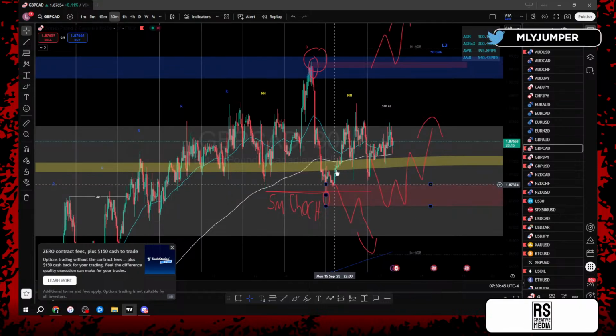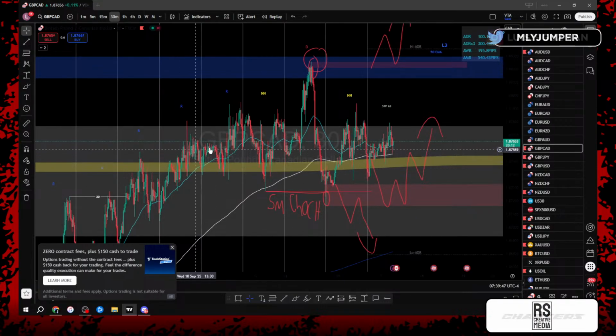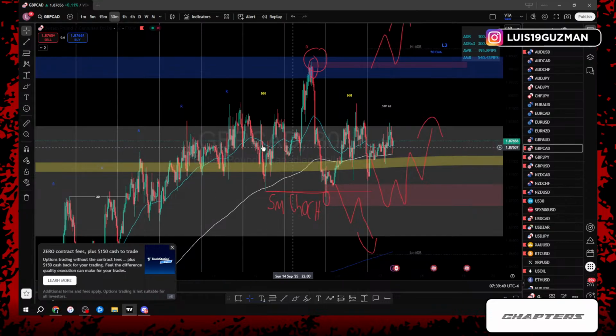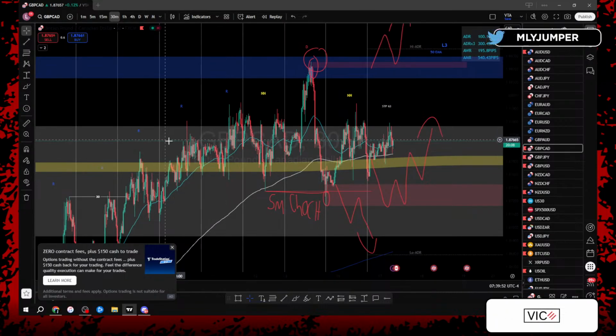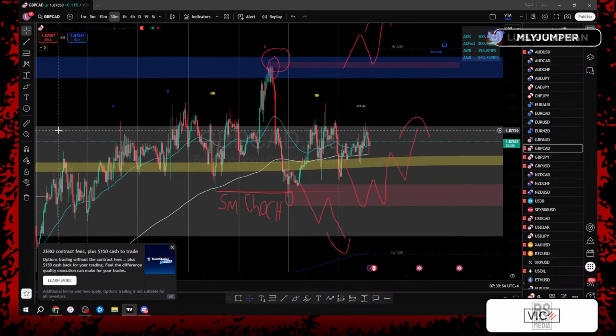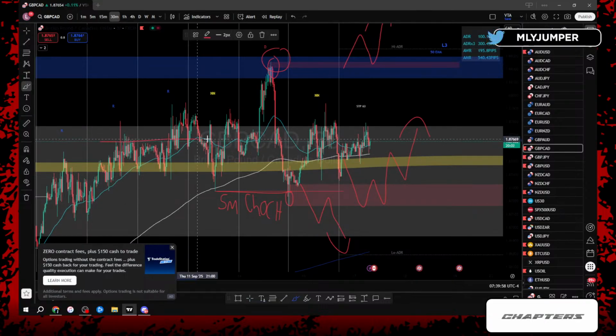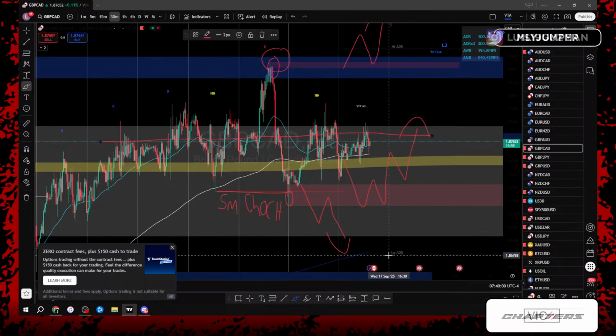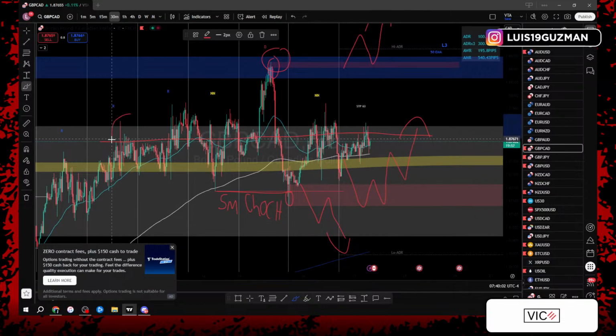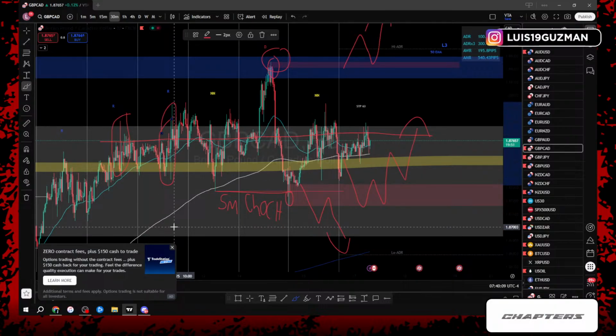right? So right now, where are we? We're in the middle of this shoulder head shoulder. This is where the market makers are going to be trapping traders, and we see that every single time price is in the middle. Just think about it. If you put a line from the middle of the shoulder head shoulder, right? What do you have here? A crazy exhaustion candle. What do you have here? Another crazy exhaustion candle, right?